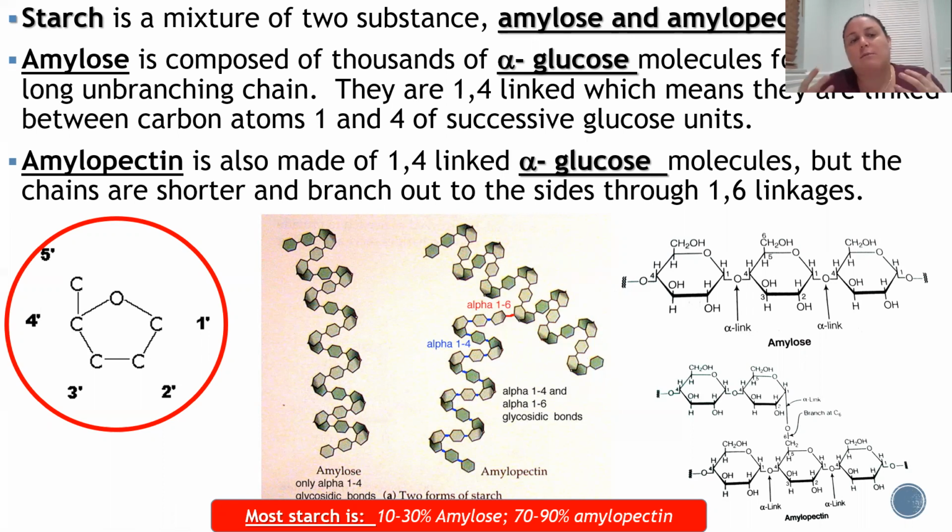And the reason why it's important that amylopectin is branched, and most starch is made out of mostly amylopectin, is that it provides more surface area for these molecules called enzymes to come and break those down very, very quickly when the plant needs the energy to do its life functions, to keep itself alive and respond to its environment and grow and reproduce and do all of those kinds of things. And it can happen much faster if you have more surface area. Being highly branched also means that you can make it more compact, which makes it easier to store.